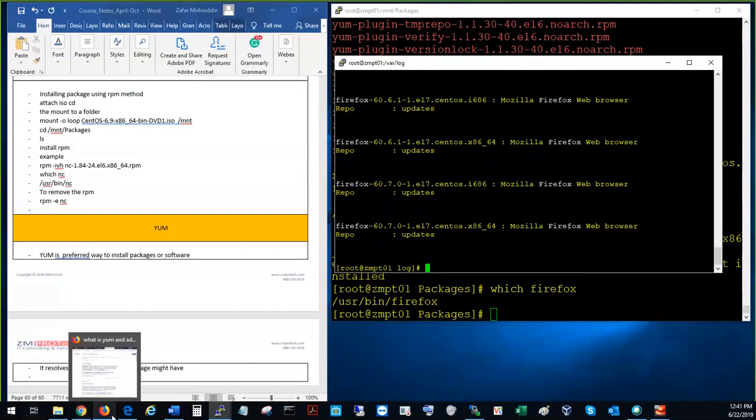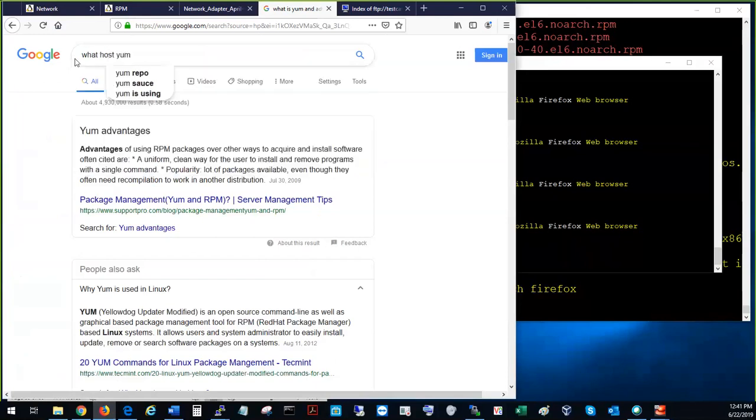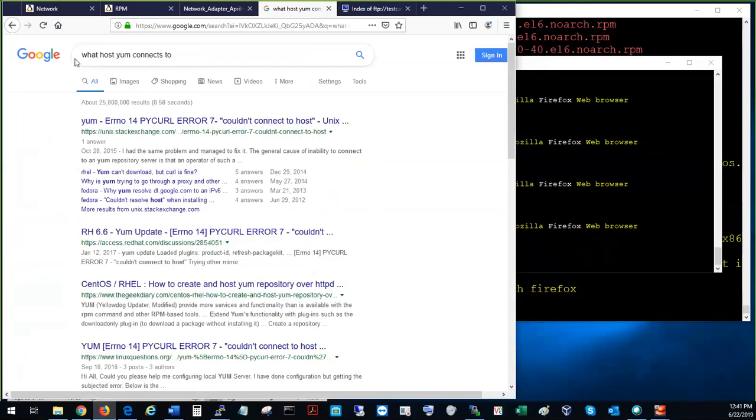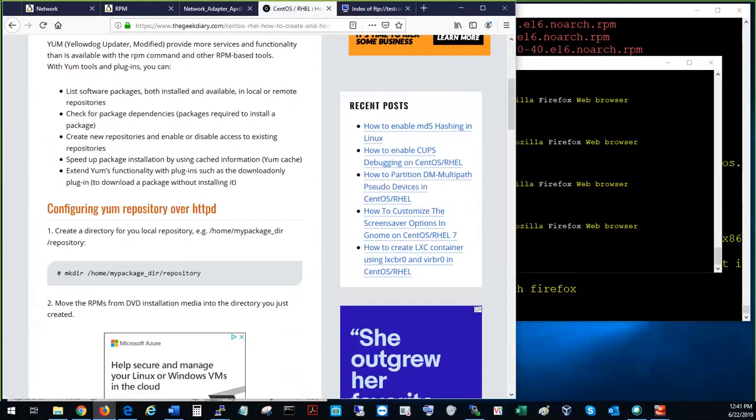So let's take a look here. It's a very good question. Okay, hold on. We have to go take a look into the built-in repository, which is using Yum.